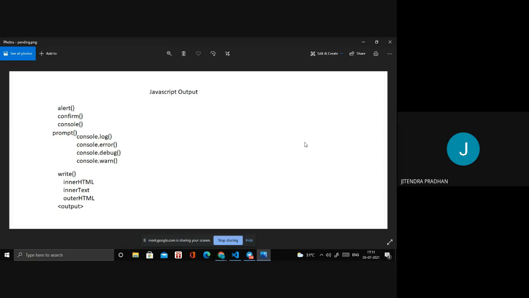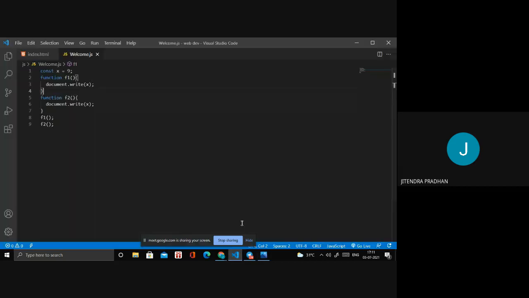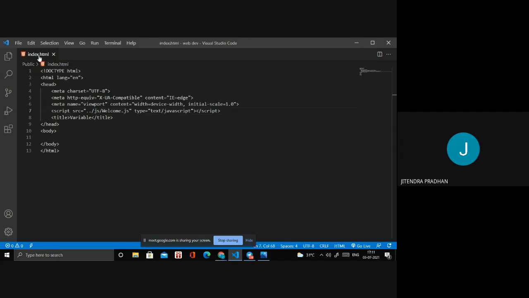So I hope you understand prompt also. I already showed you the coding part of alert and confirm as a practical, so in the same way I will show you how to do prompt also. Okay, so let me start. We have index.html and welcome.js.